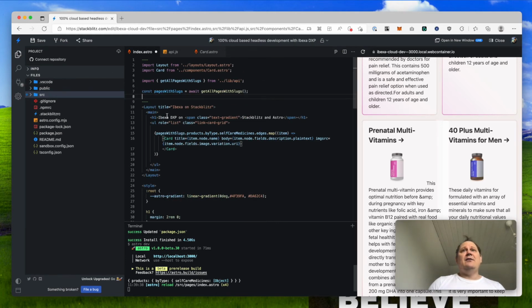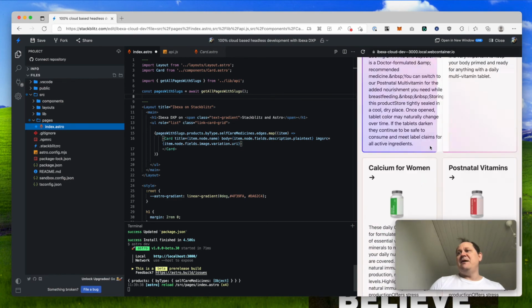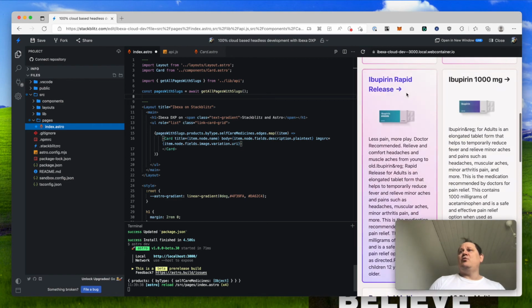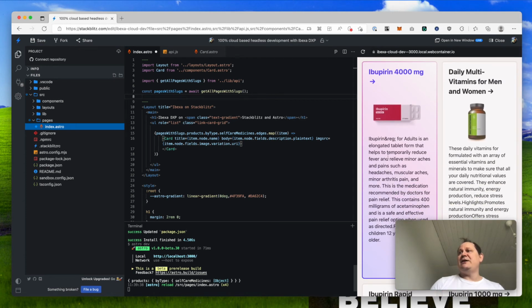But let's just take a quick look at how it works. So here, the basic thing, this is just the default one. Here we have the main page. I only have the main page now. We see that we have a title, then we have the thumbnail image, and then a description here. And these were for the products coming from my Ibexa DXP installation.